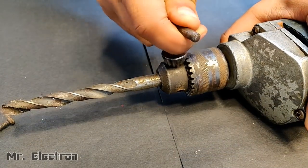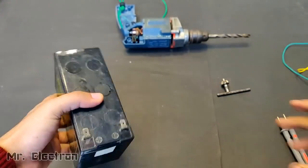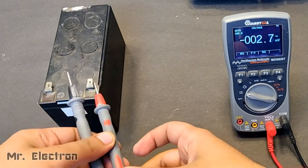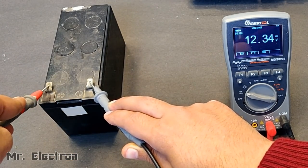Hi, you are watching channel Mr. Electron, and in this video I'm going to test if we can run a 220 volts drill machine with a 12 volts battery. So this is a 12 volts battery from a UPS. Let's try and test it.